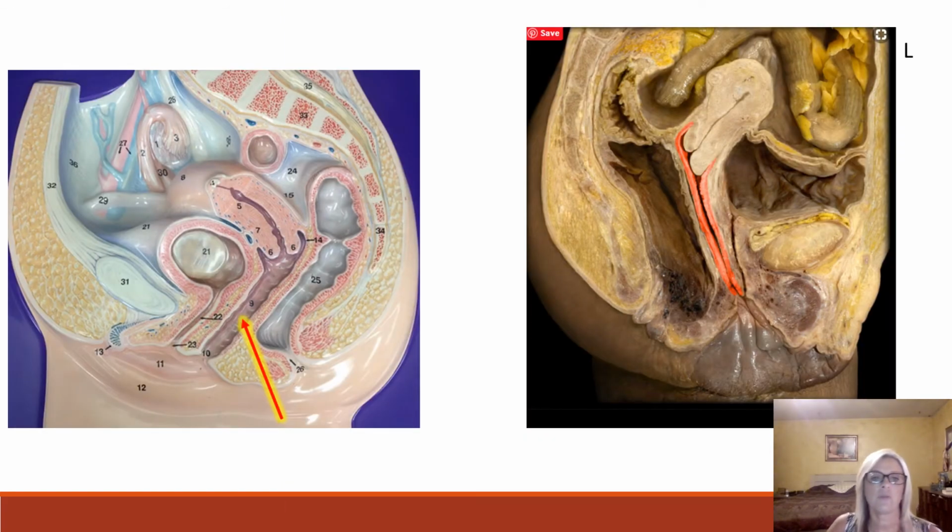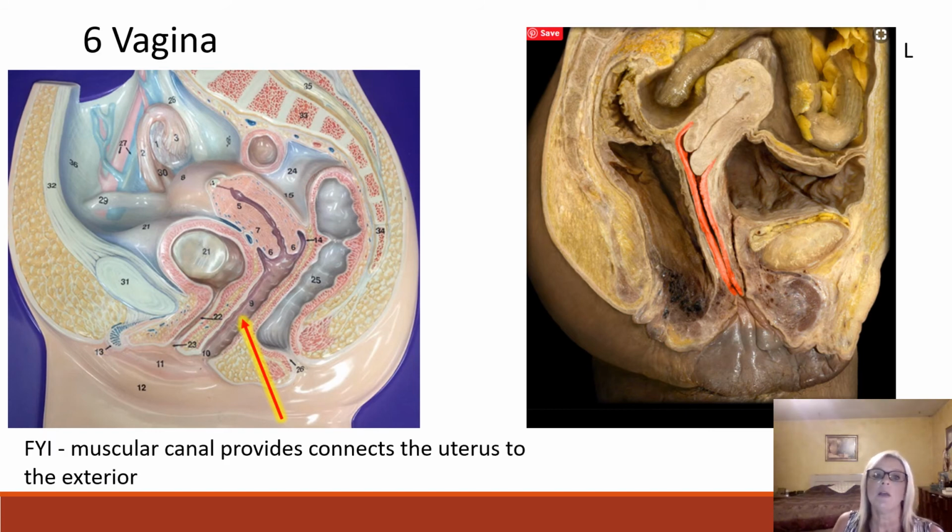Another one you're probably familiar with here, at least the term, this is your vagina. This is the elastic muscular canal. It connects the uterus to, well, I say yours, you might be a guy, so I apologize if you're a guy. It connects the uterus to the outside world. The vagina receives the penis, of course, during sexual intercourse, but it also serves as a conduit for the menstrual flow from the uterus, and of course during childbirth for the baby to pass through, which is why we can also call all of this together the birth canal.